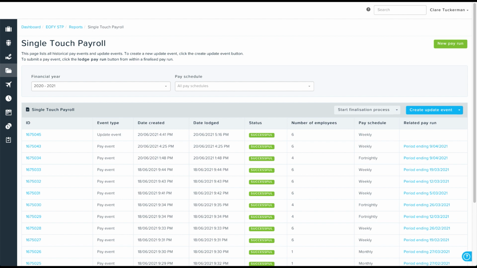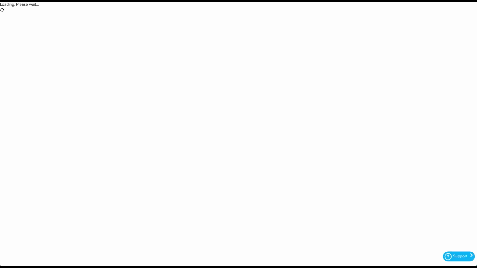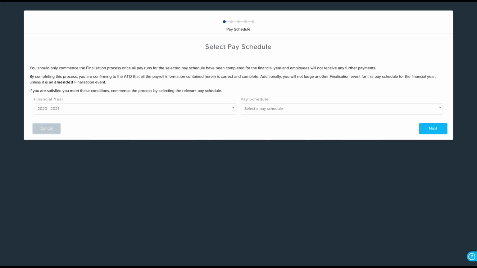To start the finalisation, all you need to do is click on the Start Finalisation Process option just here. And this will launch the finalisation wizard. The wizard requires you to complete a number of steps, making sure you review all the information that populates each step as you progress through the wizard.